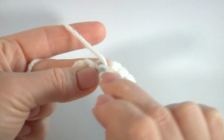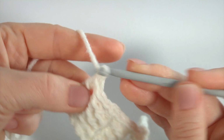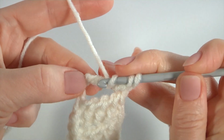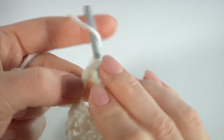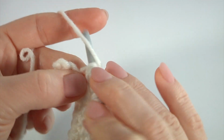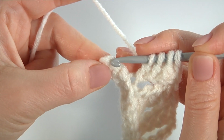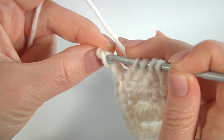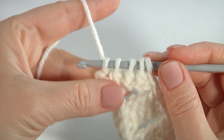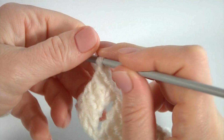Make double treble crochet stitch. Make a chain, then double crochet, not finished, three times in a row. 1, 2, and 3. Then I skip the next stitch, insert the hook into the bow's loop. Then pull through two loops, 1, 2, 3, and 4. My row is ready. Here is how it looks.